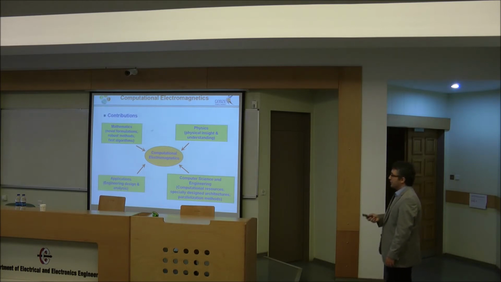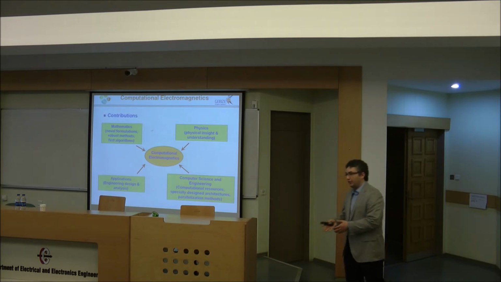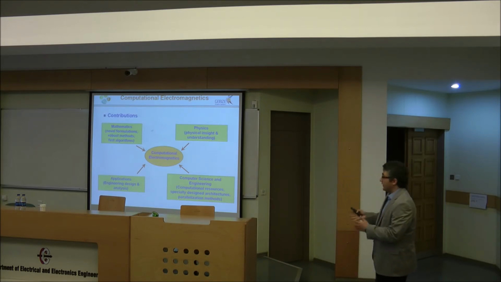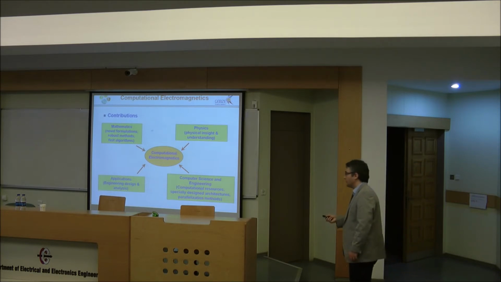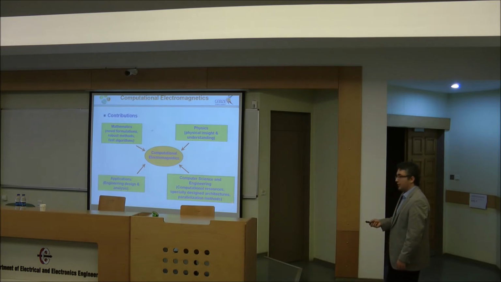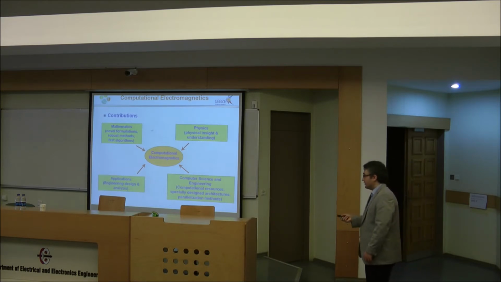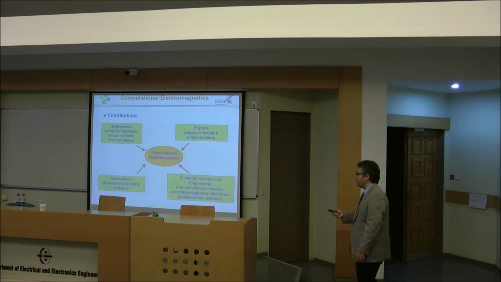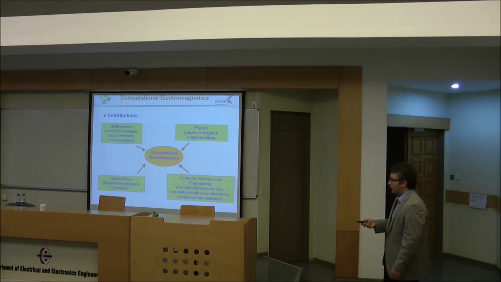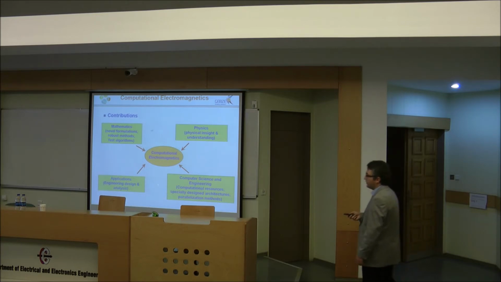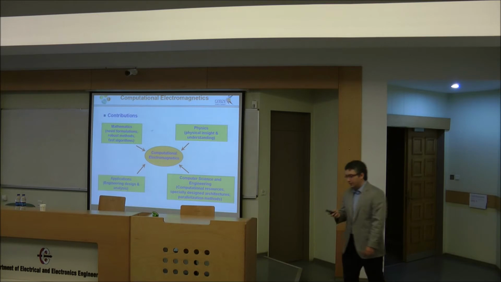Also, we need to understand the physics. Not every mathematical solution is physical, so for design and other applications, we need to understand how physics works. Of course, we are writing code and using computational resources coming from computer science and engineering. Also, different parallelization methods and special architectures like GPUs and other platforms come from computer science. And we are engineers, so the important thing is applications. The problems for computational electromagnetics come from the engineering and application side.